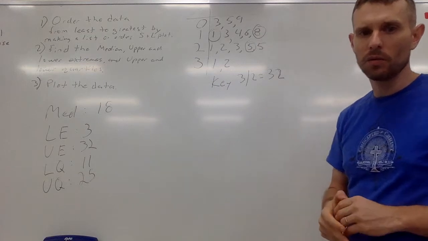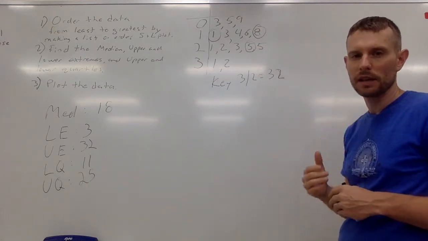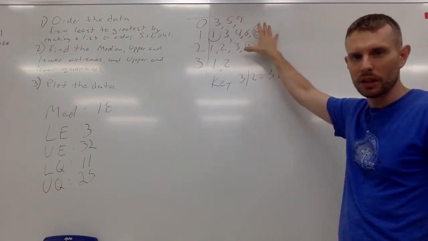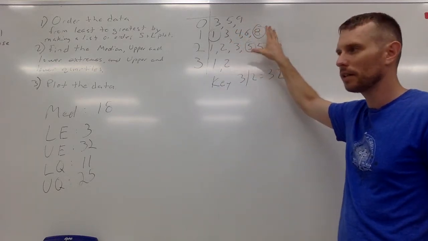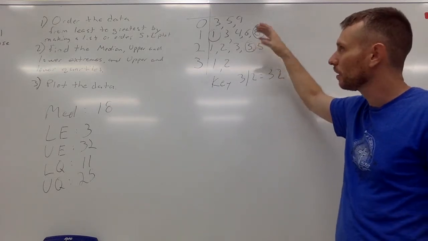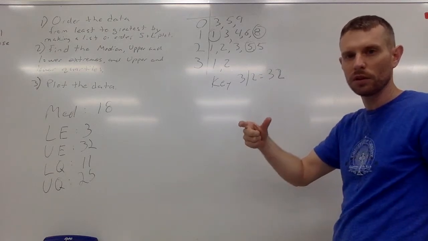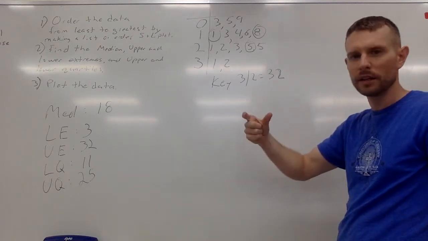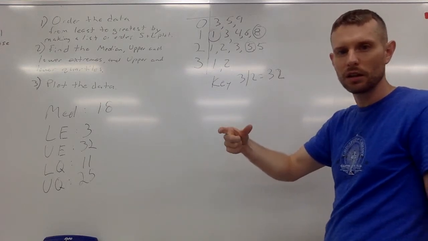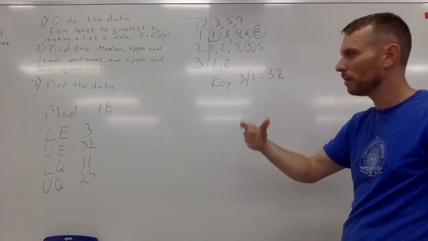Or I could take it one step further, and let's say I had 12 total numbers in my data set. If I had 12 total numbers, I don't have one number for the median, I have 2, because 6 before and 6 after, there are 2 middle numbers. So again, I take the mean average of those 2 middle numbers, and that would be my median.